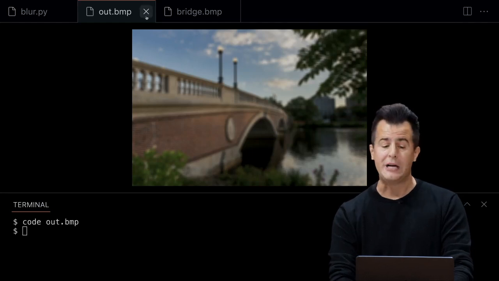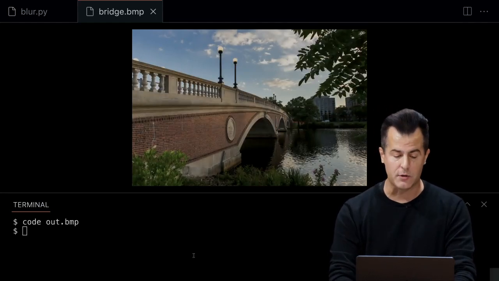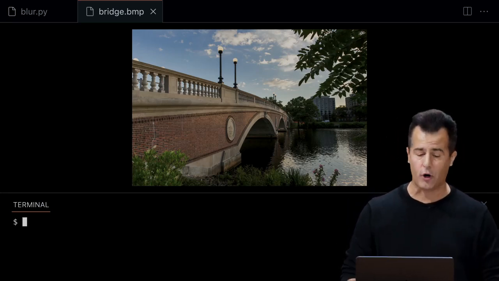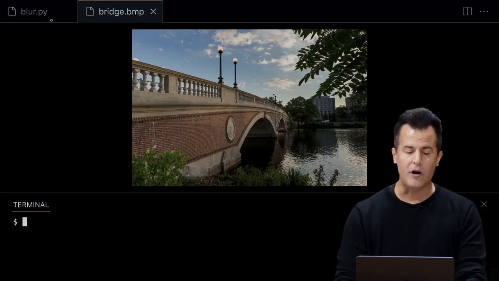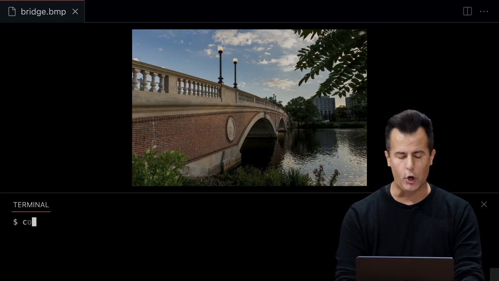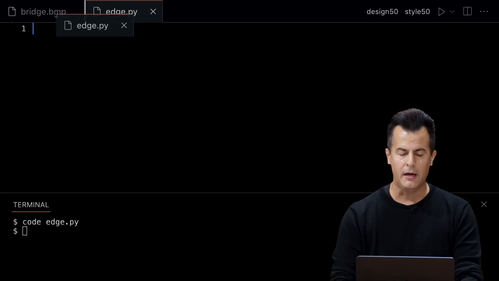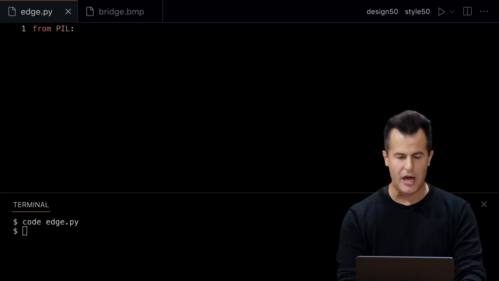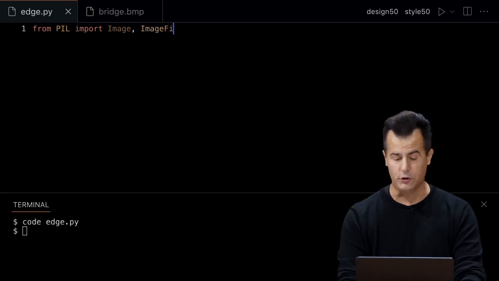And for those of you who were indeed feeling more comfortable this past week with that same problem set, let me propose to implement the edge detection algorithm that you might recall. And let me create a different file for that. So code edge.py. And inside of edge.py, I'm going to go ahead and do the same thing as before. From the Python Image Library, import Image and ImageFilter.